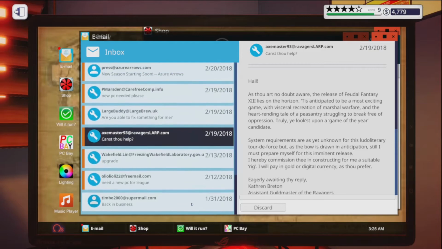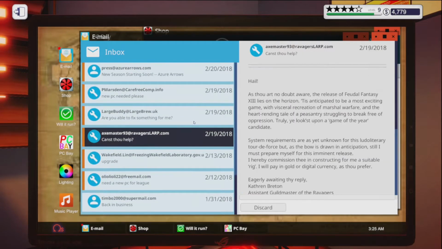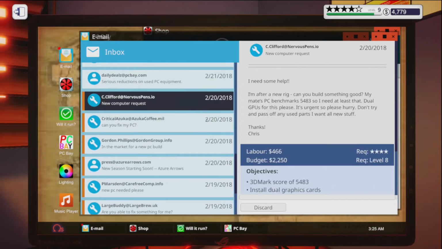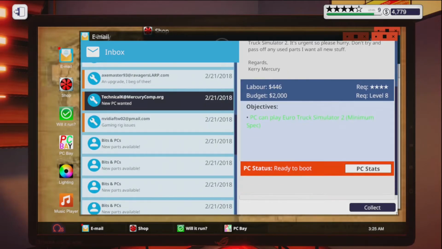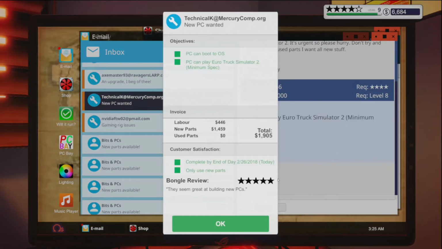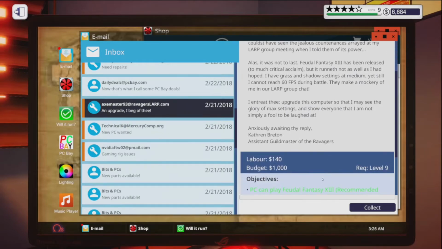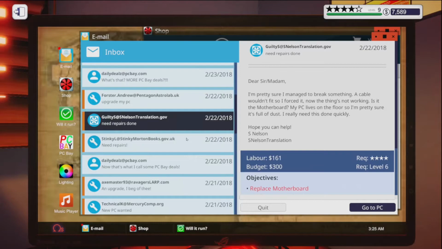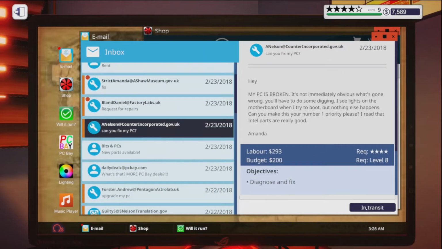Is it an Axe Master? Nope. Who was it? Critical? No. Clifford? No. Technical. £1,900. Fucking yes to the boys. Axe Master. Oh yes, boys. £7,000 now. Perfect. I'll accept these.